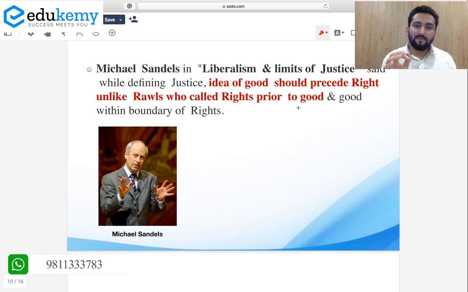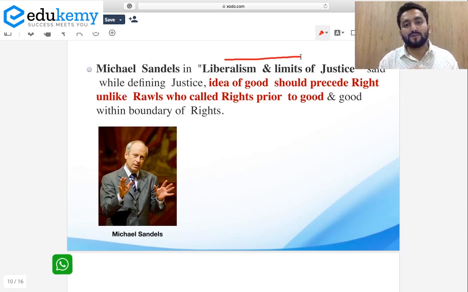Now coming to this part where you compare Michael Sandel with Rawls, then Walzer with Rawls. So your structure can be just say what Michael Sandel was saying. So his book was Liberalism and Limits of Justice. I should advise you, whenever you use a prominent scholar like Michael Sandel, Walzer, and specifically the question is asking about the critique, then if you mention the book, it increases legitimacy of your answer. So similarly, you should remember Michael Walzer's book, Spheres of Justice, and here Liberalism and Limits of Justice. So just bring the core idea of what he was saying.